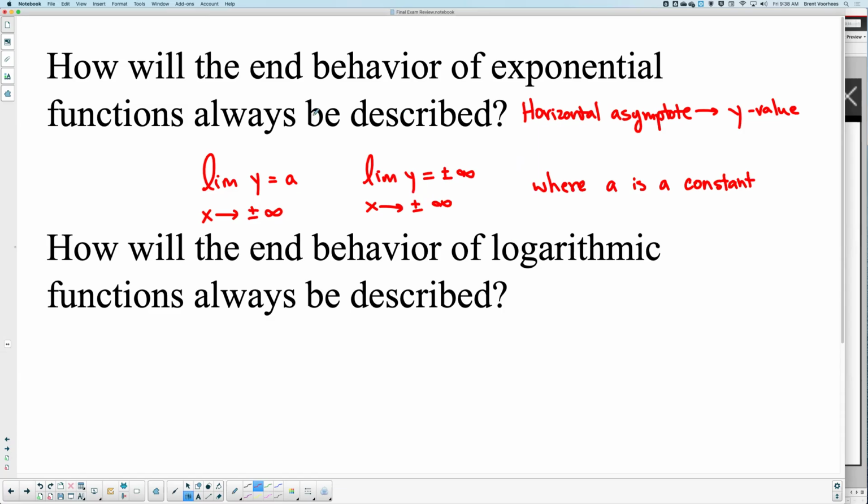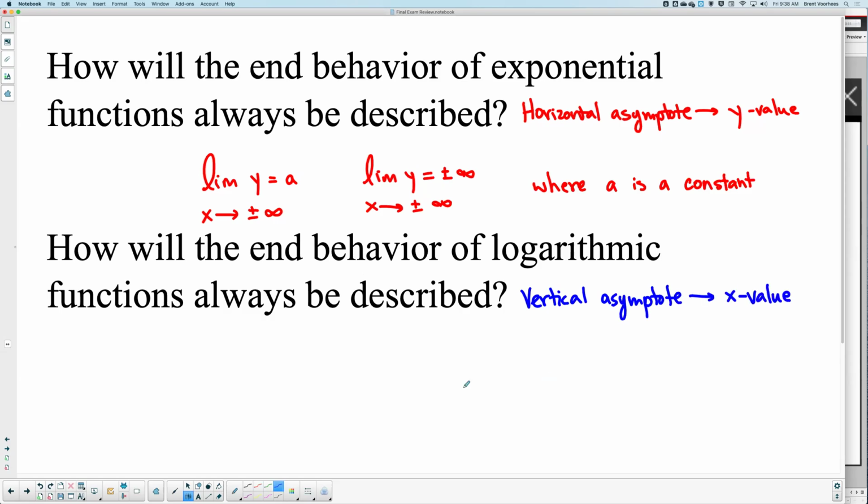Are you tracking with what I'm writing here? Is this making sense to you? Okay, what's different on a log function? It has a vertical asymptote. So show me a vertical line with your arm. For vertical asymptotes, when you go to name them, you have to do it through the axis it crosses. That vertical line, what axis would that cross? This is going to cross the x-axis, therefore you're going to have an x value.